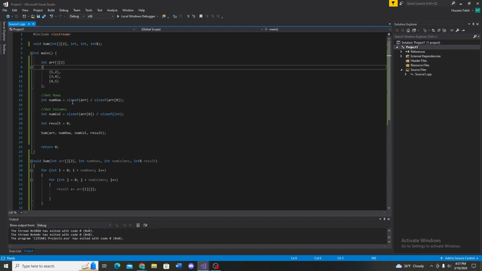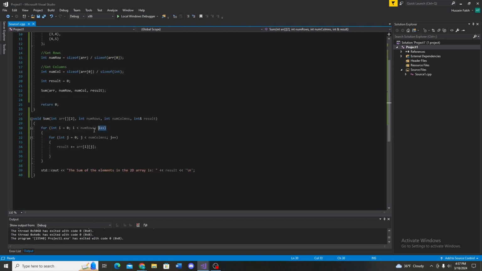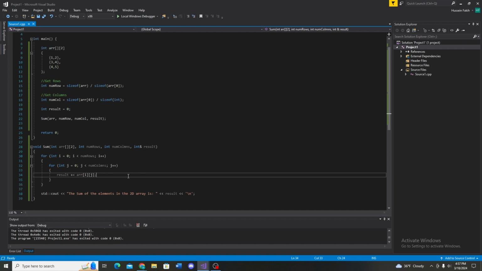We get the rows by getting the size of the array divided by the size of the first index in the array, and we get the columns by getting the size of the first index and dividing it by the size of the integer variable data type. And then basically we just traversed the number of rows and then number of columns, and we just added the result by accessing the element at that specific index.